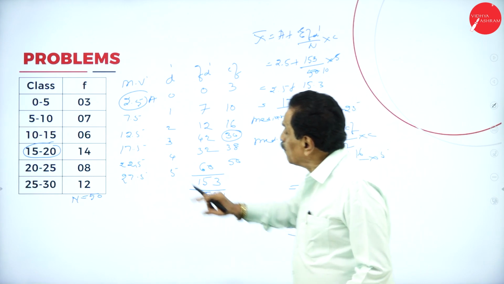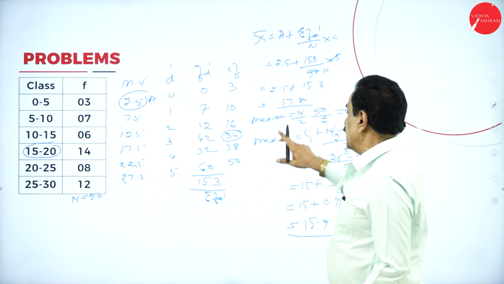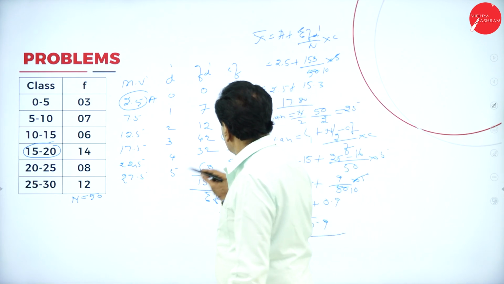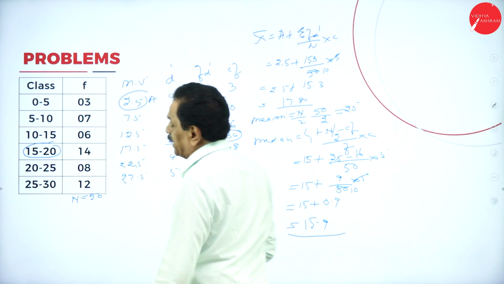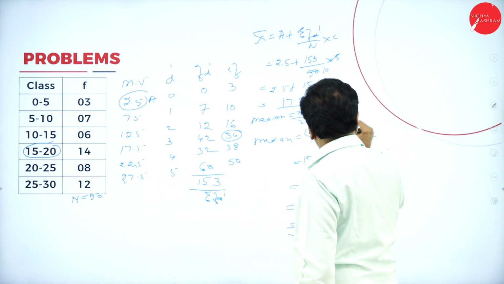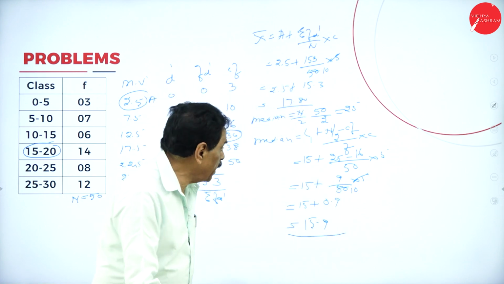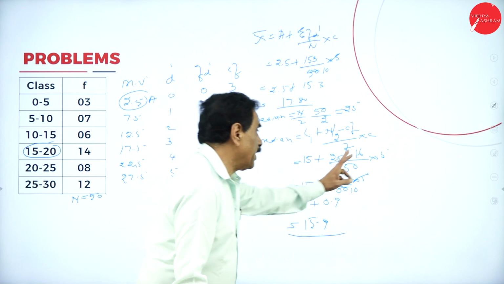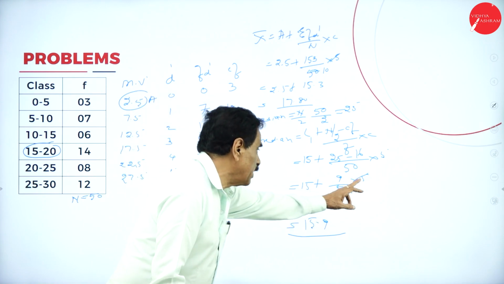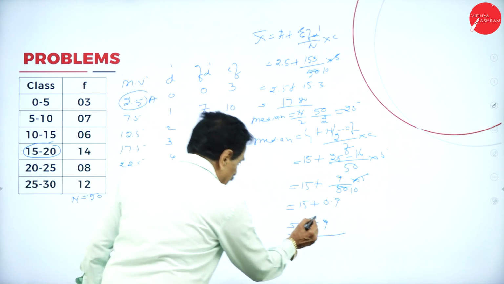So how to apply? What is the first procedure? Make the F into CF, cumulative frequency. Apply the formula. Median is equal to n by 2. Find out 25 in cumulative frequency. It comes under 30. The class is 15 to 20. 15 is called L1. 20 is called L2. Median is L1 plus n by 2 minus CF over F into C. L1 is 15. 25 minus 16 is 9, divided by 50 into 5. So 5 tens are 0.9. So 15.9 is your median.